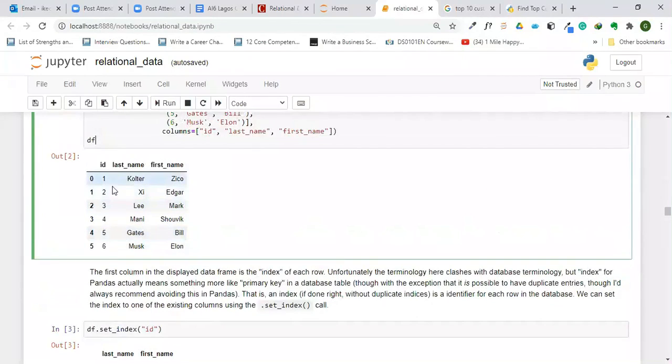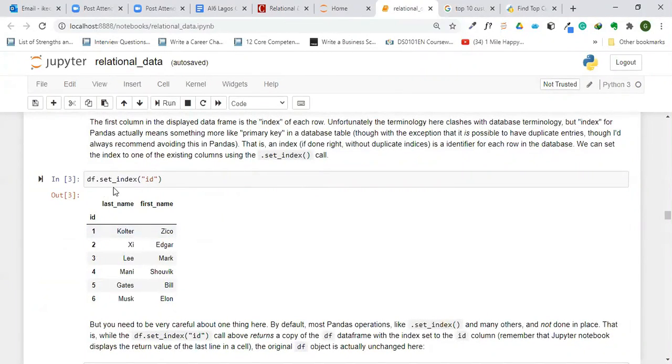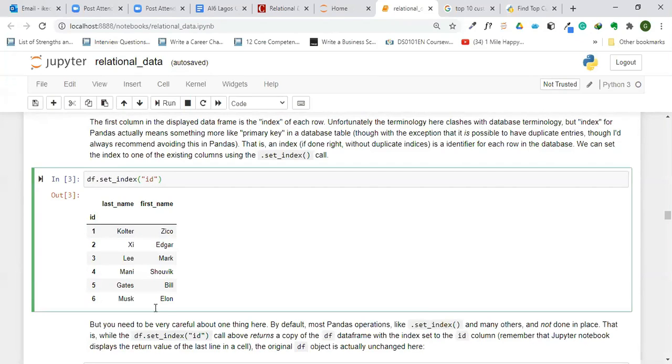So we use the ID column as our index. But there's something you'll notice. If you do it this way, when you go back and try to reference the ID as the index, it wouldn't work, because this instance only shows what it can do, but it hasn't really been applied to the data frame.